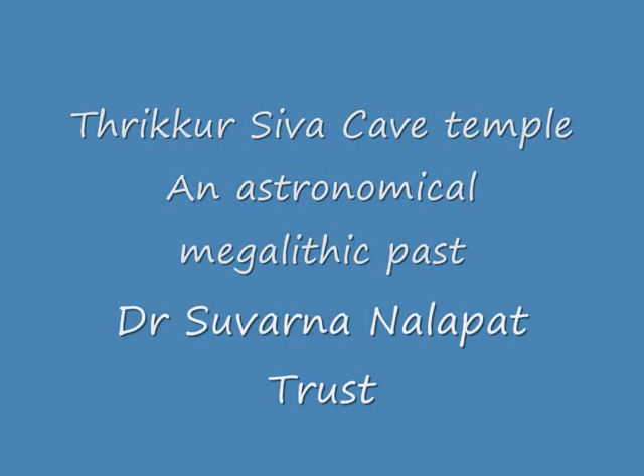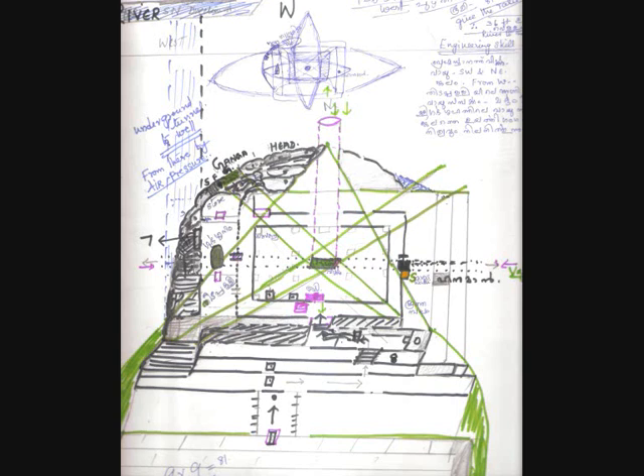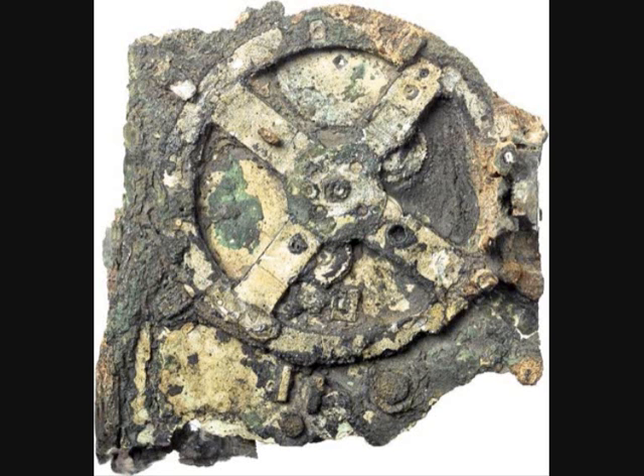The entire Trikur cave temple complex is a fixed gyro-theodolite, and there is a model of a theodolite that can be used as a portable one — a transit — in the temple complex. A theodolite is a precision instrument for measuring angles in horizontal and vertical planes, used for surveying applications and for star-watching. The angle of a star can be measured with precision typically to the seconds of an arc.